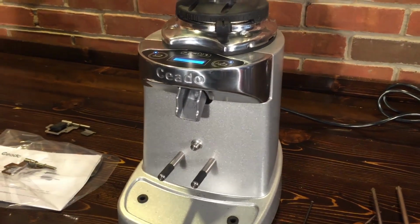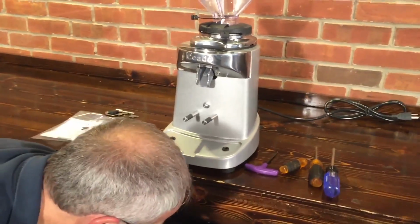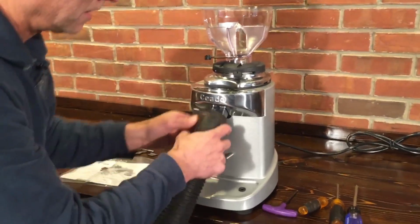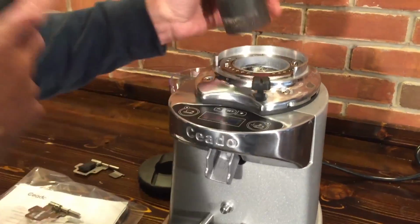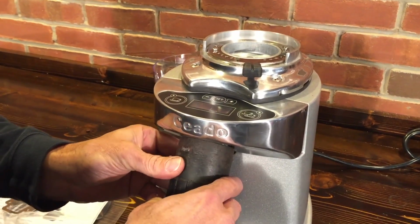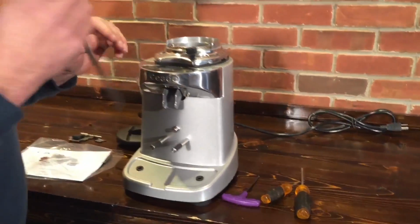Okay, then we will unplug it. Safety first. You don't want to stick your hands in a grinder that's plugged in, right? And we'll vacuum out the spout here, up top. I won't get it all out, but that's a good go.